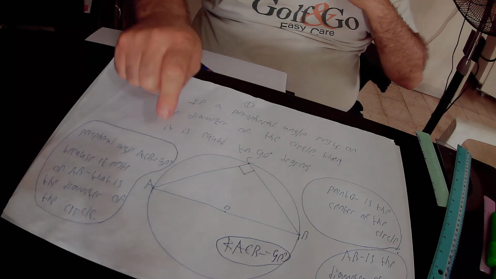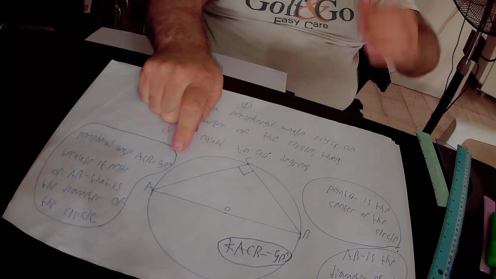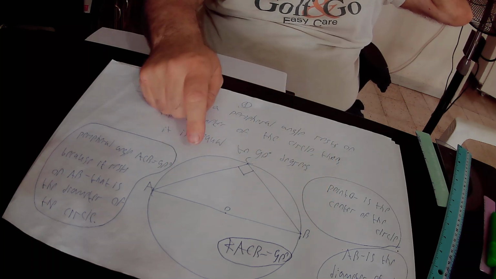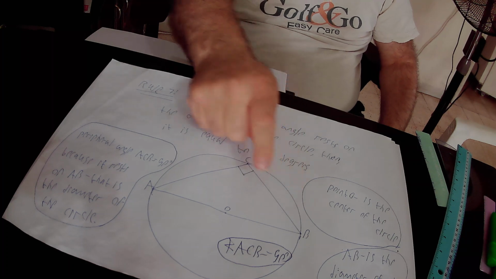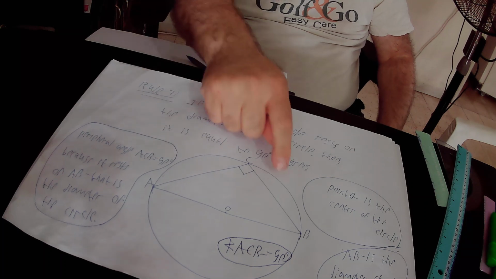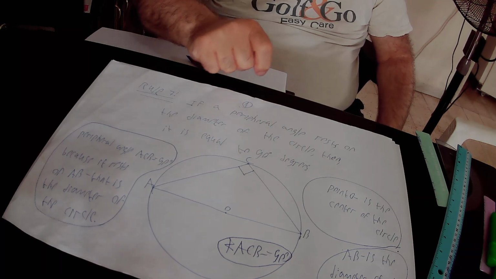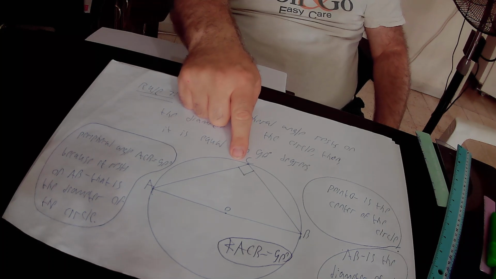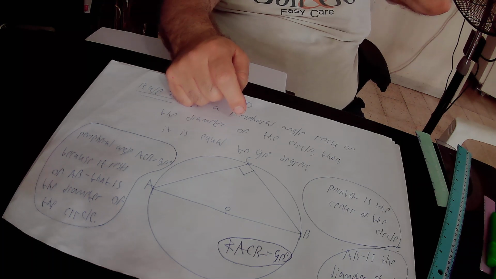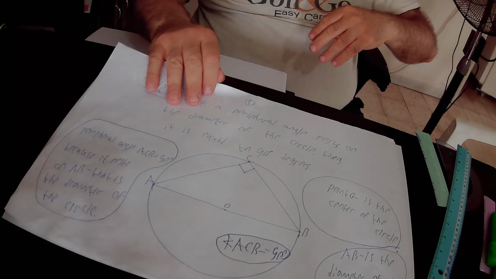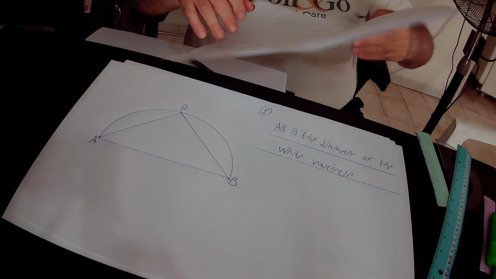So we have here a circle. AB is the diameter of this circle, and we have here peripheral angle ACB that is subtended on AB, that is the diameter of this circle, and therefore according to rule 7, peripheral angle ACB must be equal to 90 degrees in its size. Again, you can see here that peripheral angle ACB is a right angle. So whenever you have a peripheral angle that is subtended on the diameter of the circle, then it is equal to 90 degrees. You can implement rule 7 in our drawing.